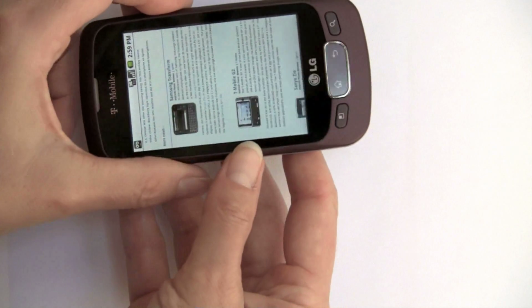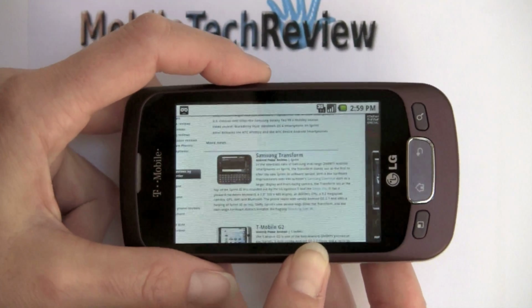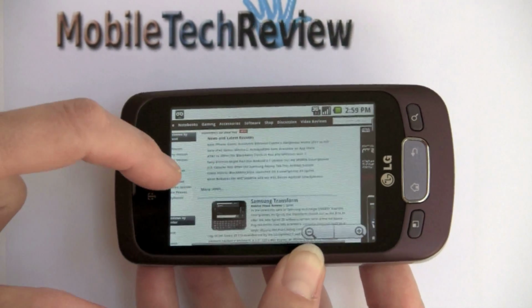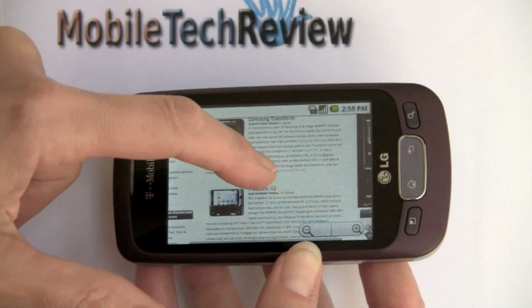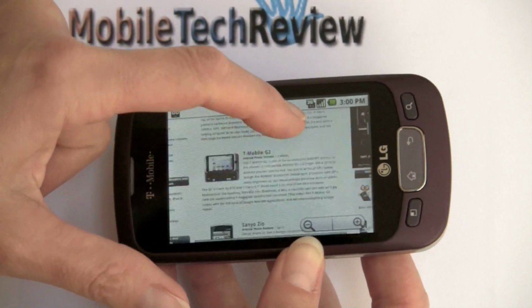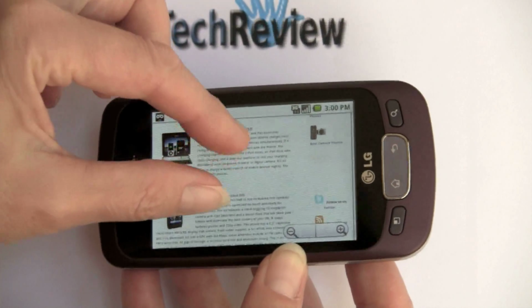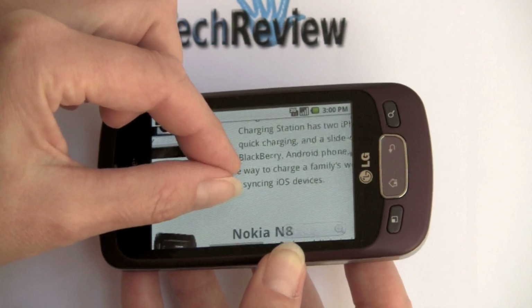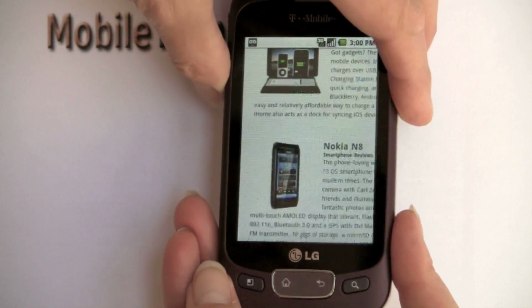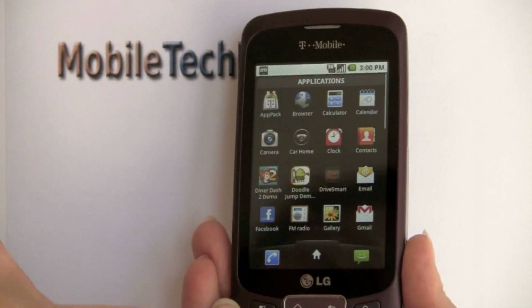Here we've loaded our site over T-Mobile's 3G network. This is 3G HSDPA. It is not HSDPA Plus. You don't get that for $30. And as we scroll the page around, it's just not as smooth as, say, a 1 gigahertz superphone, but you do get what you pay for. And that is certainly usable. It's got pinch and zoom. And obviously the accelerometer. So quite useful for light web surfing to moderate.